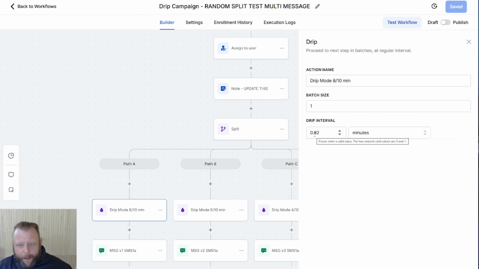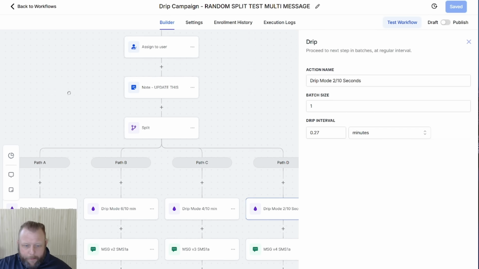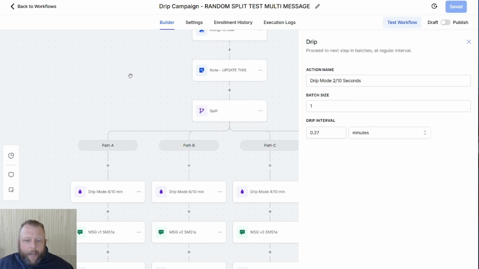0.82 of a minute. So you can times that by a minute, and it just drips them out at different times. It comes in 1 minute and it just adds a little bit to it, a couple of random seconds, and another couple of random seconds. So it just keeps them split up for the companies.